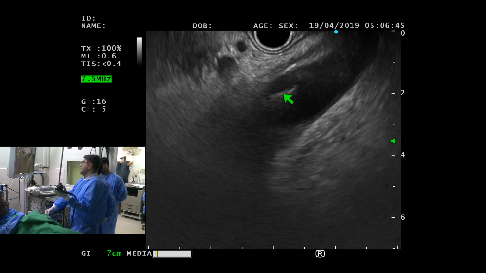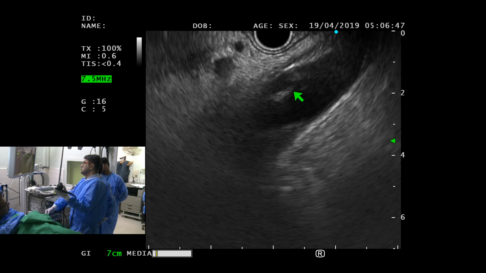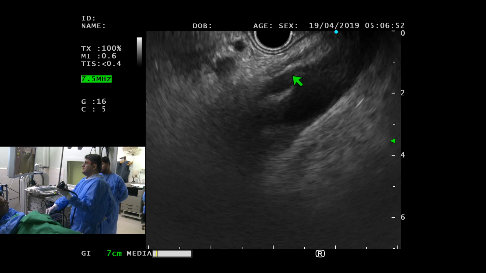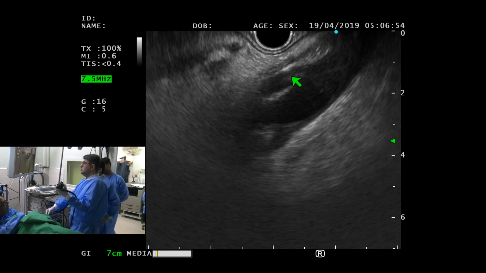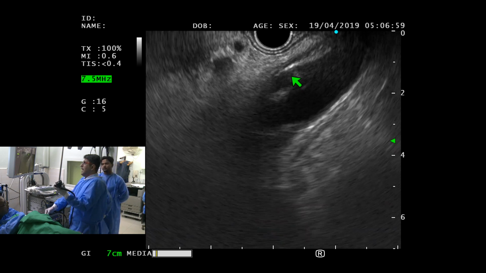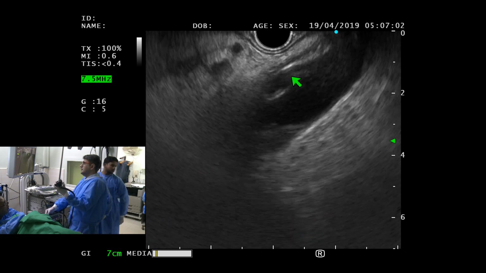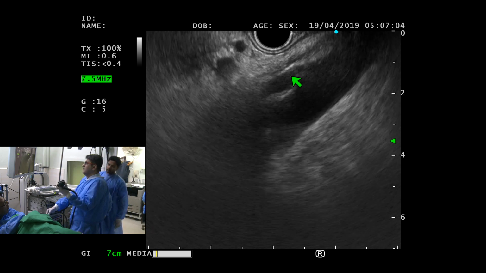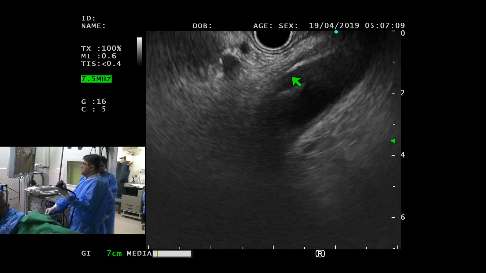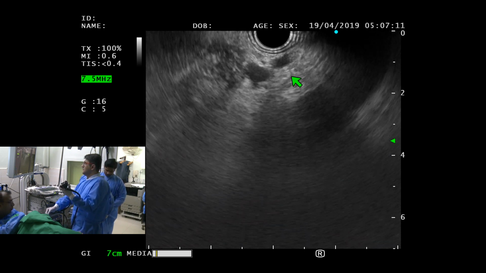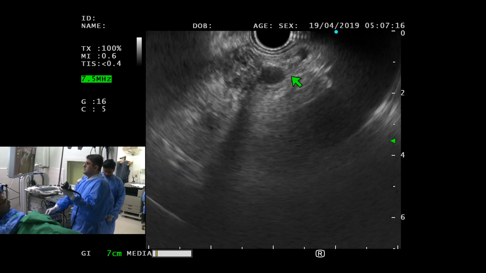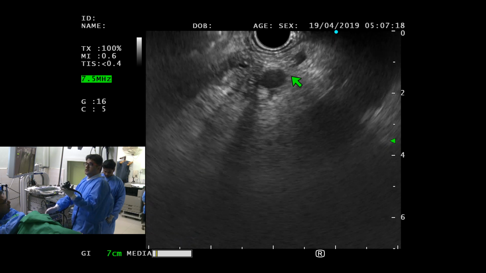Okay, so for the audience, once you have seen the celiac take off, as we were discussing yesterday, the next maneuver is that your scope goes down 2 to 3 centimeters more, and the wheel that I had turned towards me will relax, big wheel away from you, and the pancreatic body will fall right in front. So let's just see that. So 2 to 3 centimeter scope push, and I've relaxed the wheel, right? And there you have the pancreatic body right in front. This is the pancreas in front of you now, right?